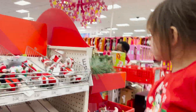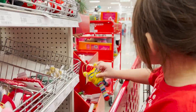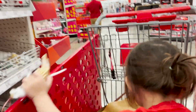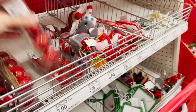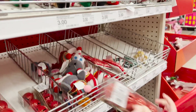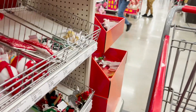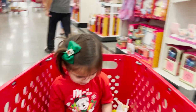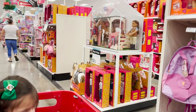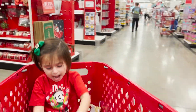Do you see anything here that you want? I have a ballerina one — show me. Look at all the stuff you have for the tree, so many things. I have a jingle. Look at this elf — he's so cute. A little jingle. What about this guy? He looks interesting and small with his glasses. Look, there's this cute little mouse. Jenna, look at all these toys! Let's put it in the shopping cart. We have to get lights.